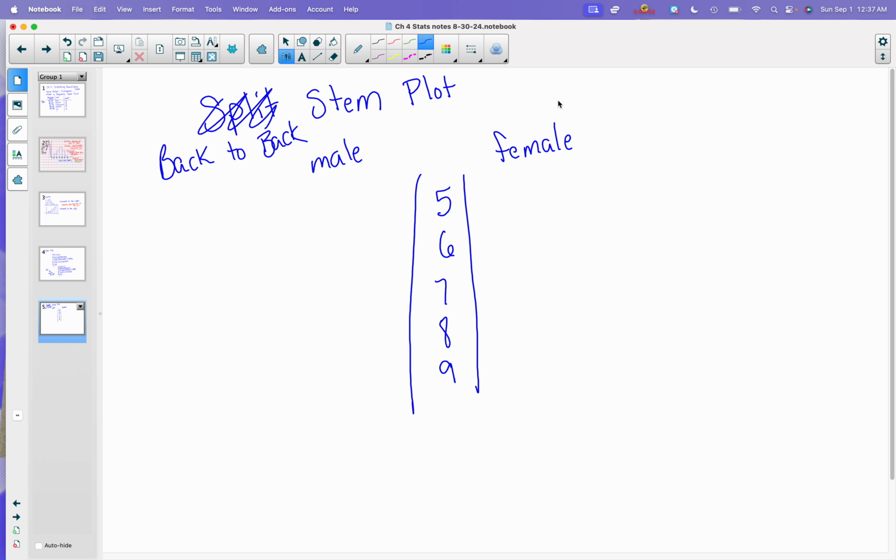Let me pause this. Okay, I just folded my data sheet so I could see the gender right next to the pulse rates. So the first one on our list is male and 74, so I'm going to put a 4 going on this side because it's the side that represents the male. Next is a female 72, so I'll put the 2 on this side. Female 77, I'll put a 7 here. Female 66, 76, female 67, female 70.